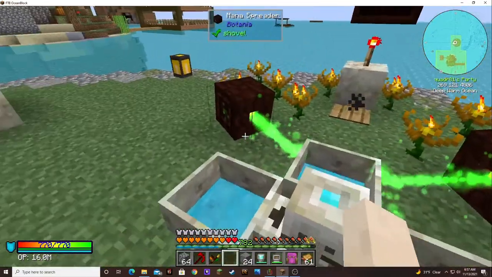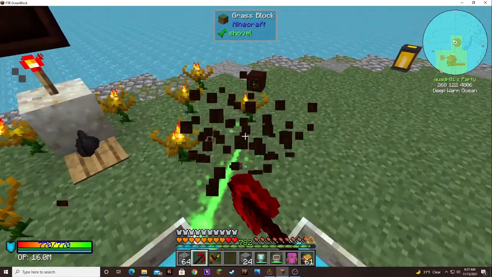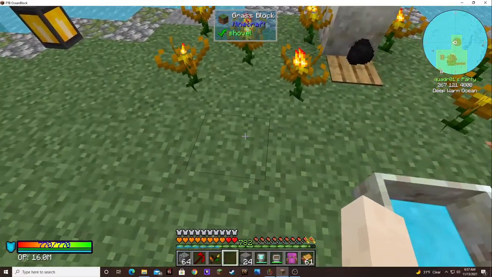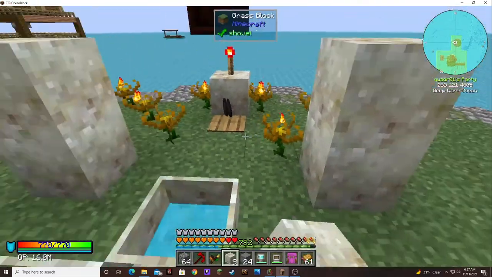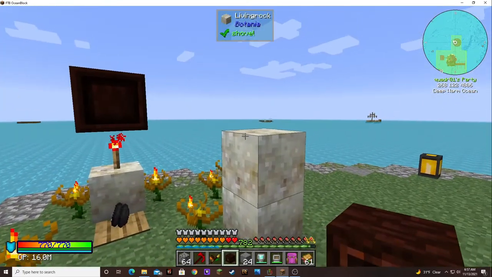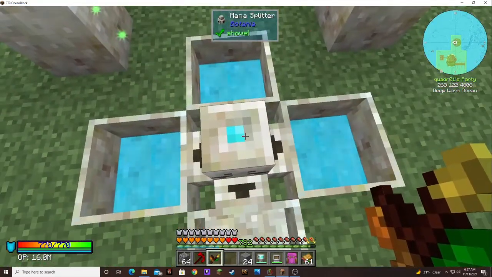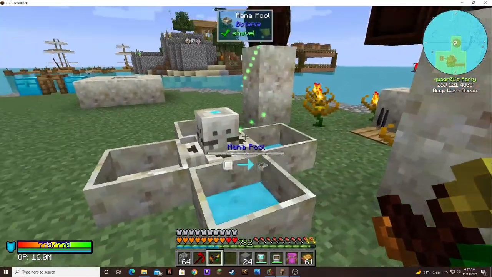Now that they got a mana spreader, but I want to move these. I did not want that. So, let us get, I want them up a little bit. That way they can hit the actual spreader. We go, boink. Boink, boink, boink. Oh, yeah, so they're hitting the spreader, not the pools.